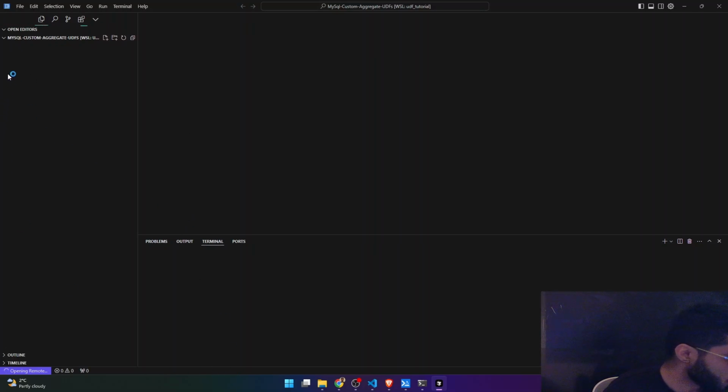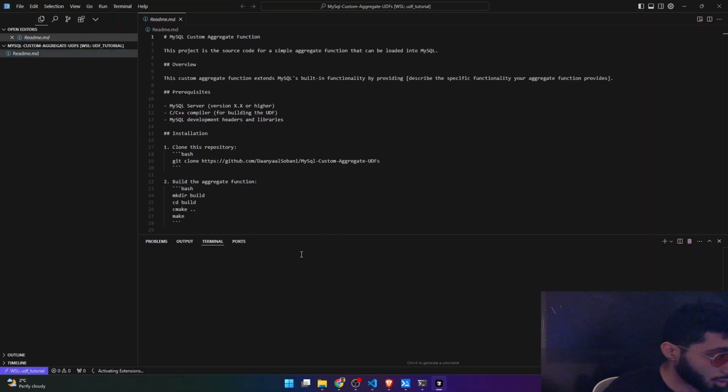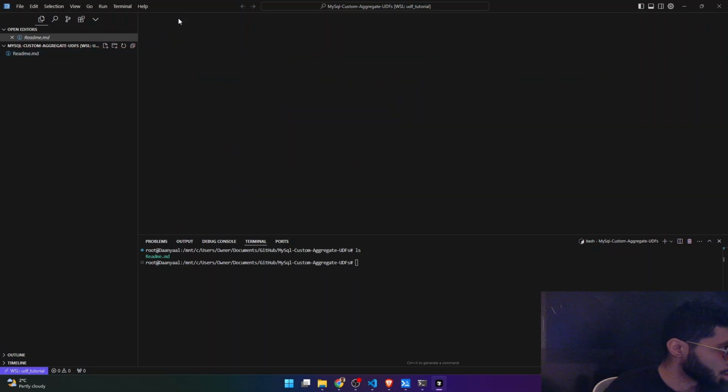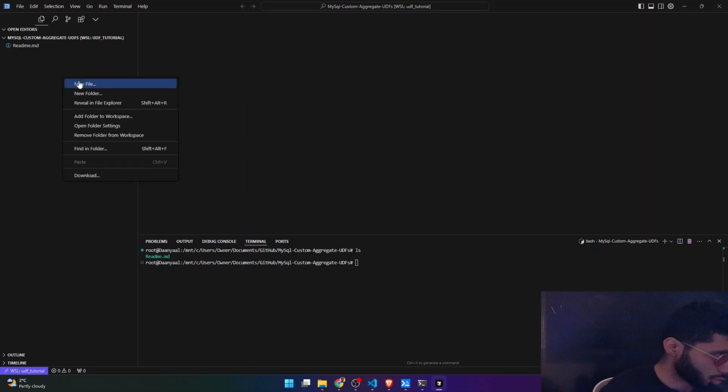So this is Cursor. We've got my file, and importantly, we're in the WSL. We have our file system, and right now the repository just has a README file. I'm going to walk you through the important file structure we need.